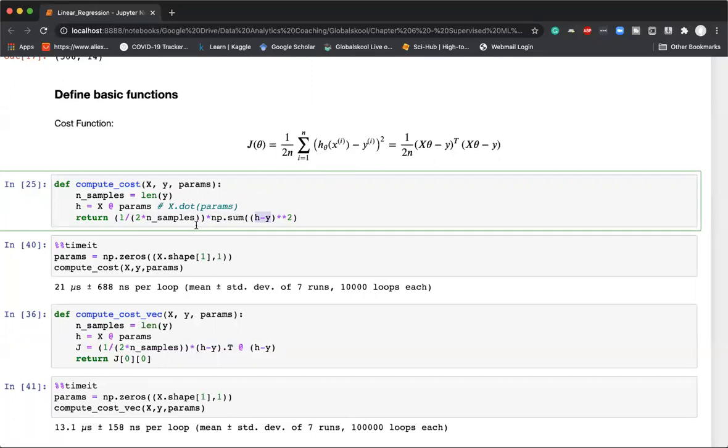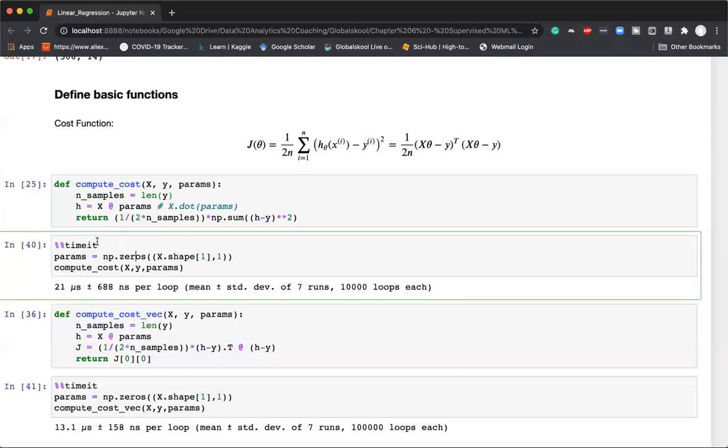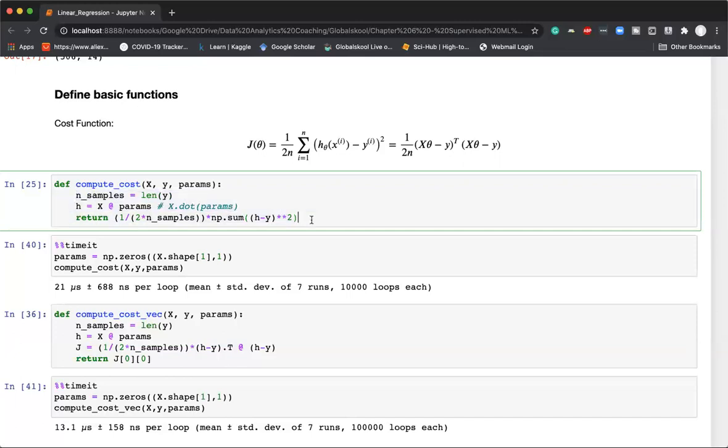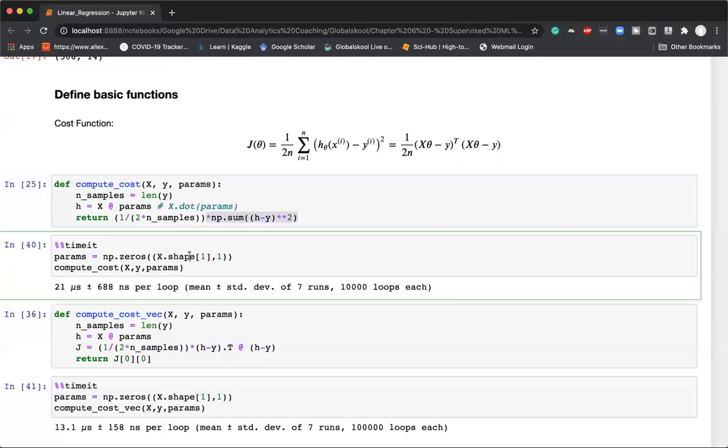Even though I'm not writing a loop, I'm using NumPy's method, which I think internally uses some kind of optimization in matrices, but I'm not forcing it to happen. So this is one way that I implement this function. Now, I just want to see how much time it takes to evaluate compute cost and get the answer. I just wanted to get an idea when I implement the code like this, using NumPy's sum method, and I execute this.